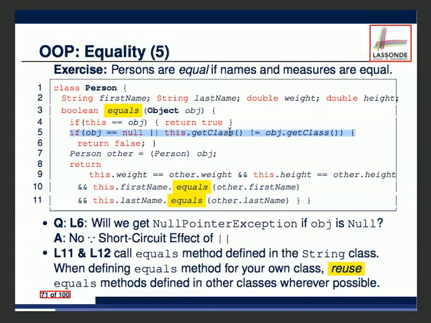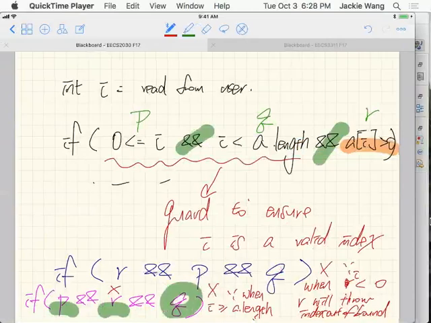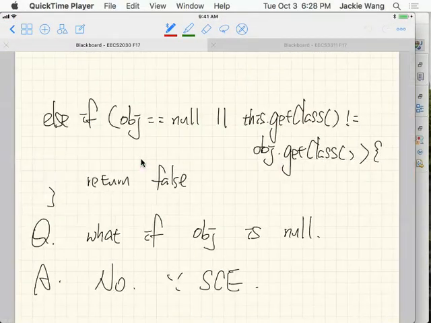If I swap the order of the two conditions, I would say this.getClass not equal to obj.getClass, vertical bar, obj equals null. Is it going to work? Let me go back to the iPad and then let's have a look. Okay, this one here. So that was a previous question there. So let me just pose a new question. Swap the order.